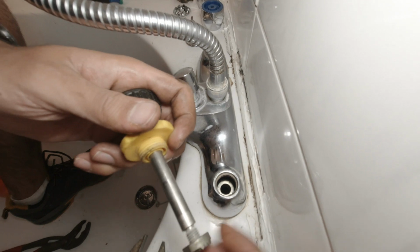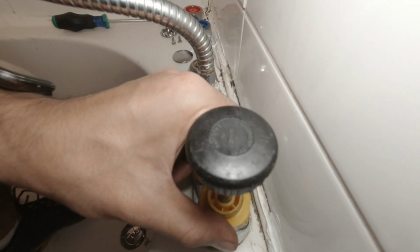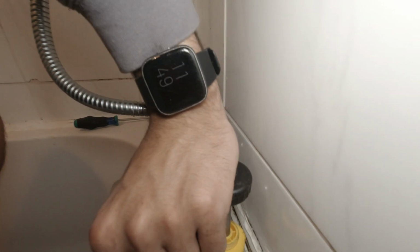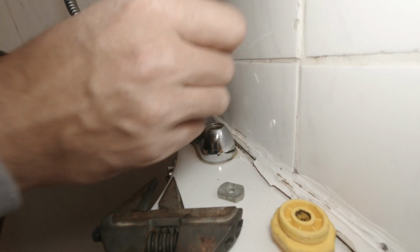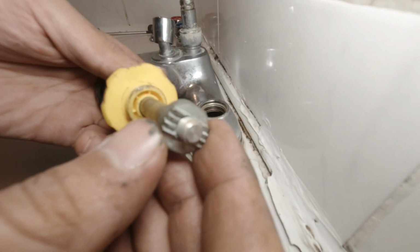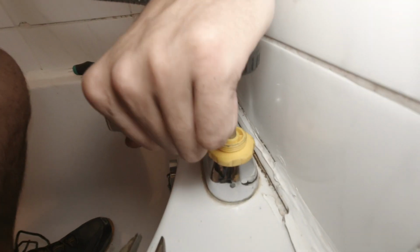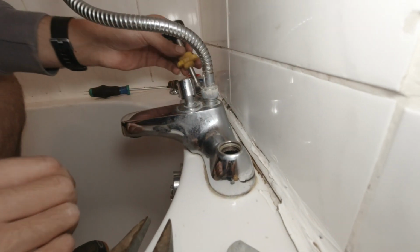You screw this on here. You tighten that up there, like that. But what's very important is you don't want to go back and forward, you just want to go in one direction. So I push my hand down, and that's it. That's all you need. Let's do that again because this wasn't fully tight. Make sure that's fully tight. Let's do that again. 1, 2, 3, 4. It's about 4 quarter turns there. Same thing on this side.